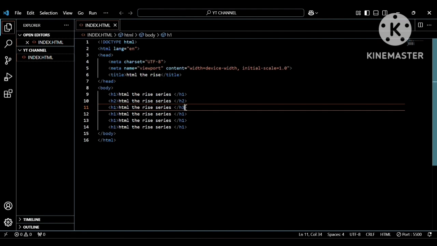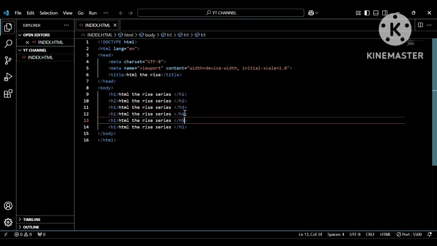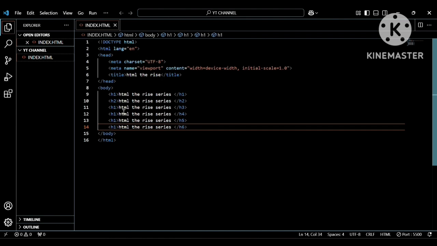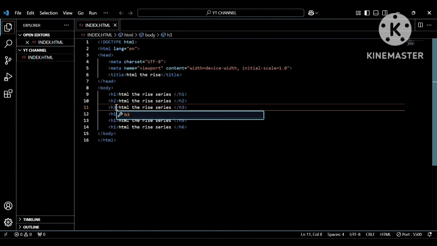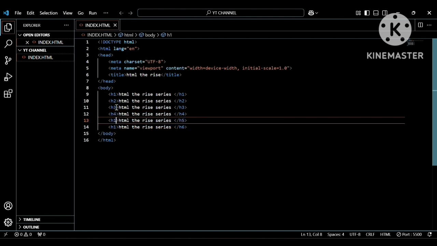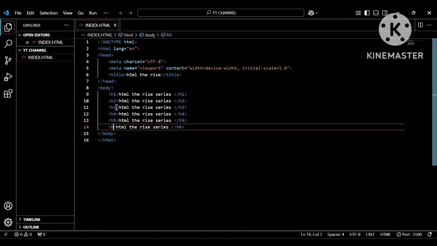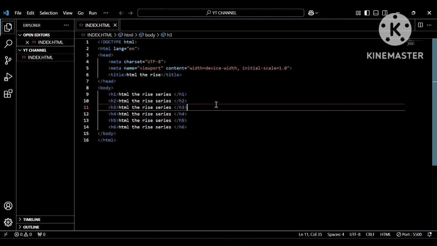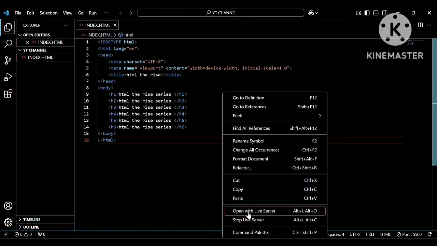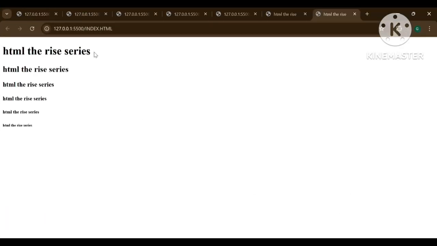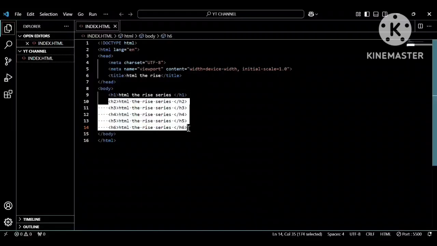We can see how these h tags perform and what the uses are. We have studied that they are for structuring and organizing the content in web pages and supporting event attributes. This is the h1, h2, h3, h4, h6. Let me open with the live server and we can see the sizes of the h tags.